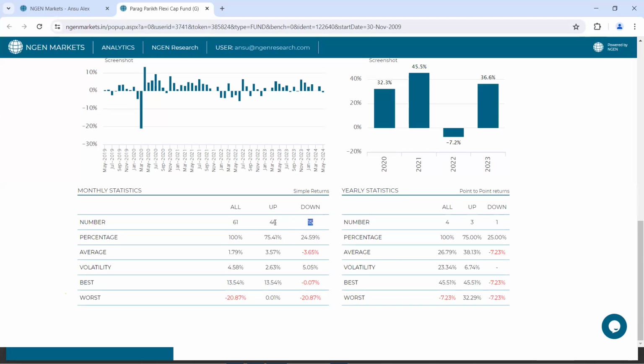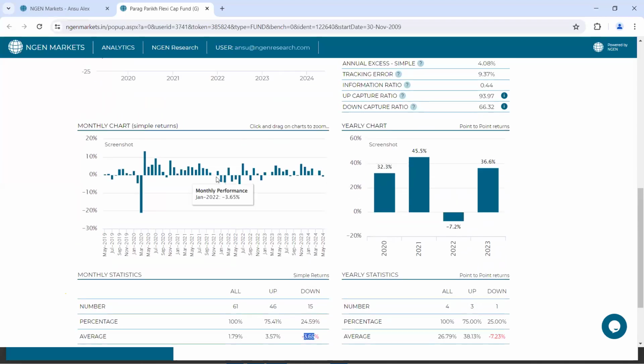Now, in these 46 months, wherein the fund gave in an up performance, the average positive return comes to a total of 3.57%. And in a similar manner, those 15 months wherein my fund generated a negative return, the average negative return comes to a total of minus 3.65%.